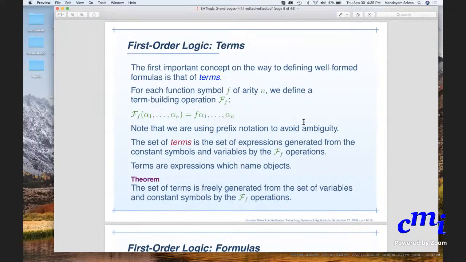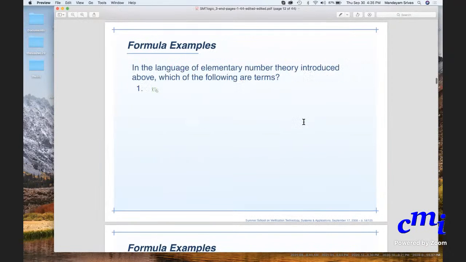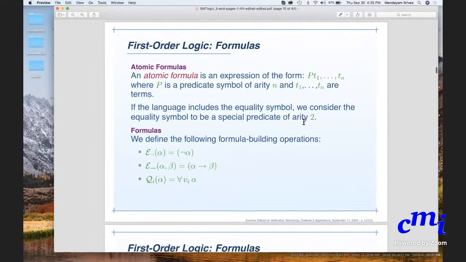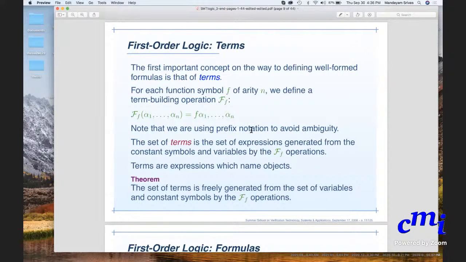So, first order terms. First we have to define the language. These are the nuts and bolts of the language, just the symbols that make up the language. Starting with symbols, you then use the symbols to construct other elements of that language, and finally you build formulas.